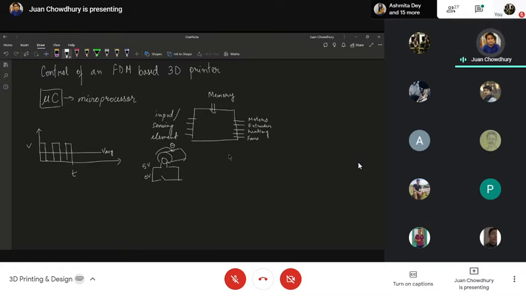As you know, if you supply some voltage, it will extract some current, and then eventually it will generate some displacement in the shaft. So this sort of logic can be easily developed by simply a binary system of ones and zeros in a microprocessor. I'm not going in depth into the architecture of a microprocessor, that's not the scope. But what we should understand is that beneath every 3D printing operation, there is a microprocessor dedicated to this system.